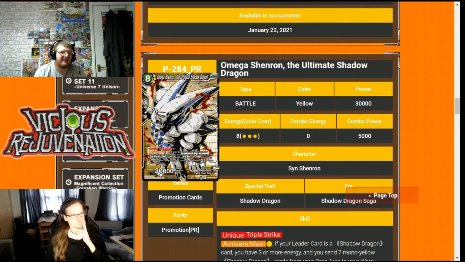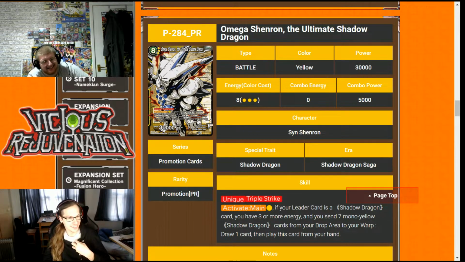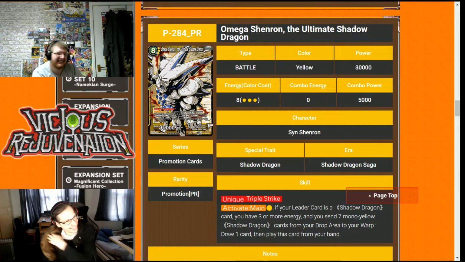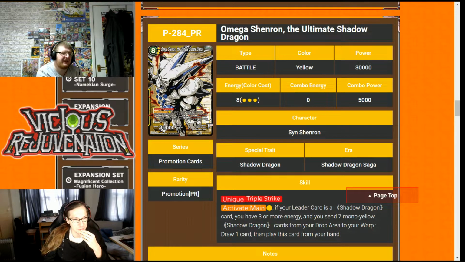And then, Peter, Omega Shenron, the Ultimate Shadow Dragon. Shall I take this one? You can. It's so good there. It's nuts. So it's Syn Shenron, Shadow Dragon, yada yada. 8 drop, 3 specified yellow, 30,000 power, 0 cost, 5k combo, unique, triple strike. Wait, is this our first non-secret with unique? No, wait, never mind. I'm thinking of ultimate. I confused unique and ultimate.